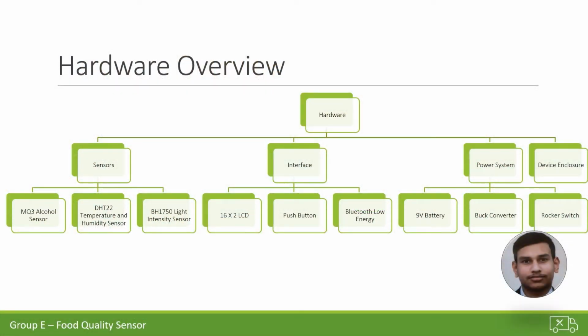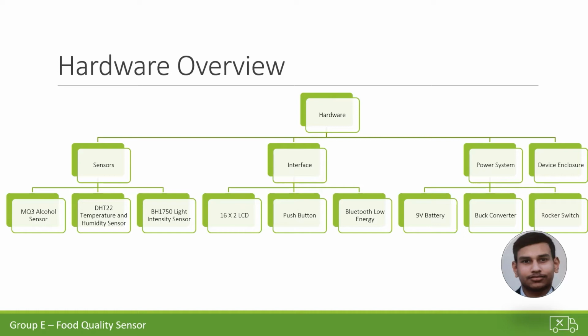The goal for the hardware team was to create a device which could measure environmental factors which influenced food to maintain its quality when transported. I will give you a brief description of what we came up with. We use an Arduino Every to control and take inputs from all our hardware. As you can see from the diagram on screen, we chose an MQ3 sensor, DHT22, and BH1750 light intensity sensor to measure the environment of transport.